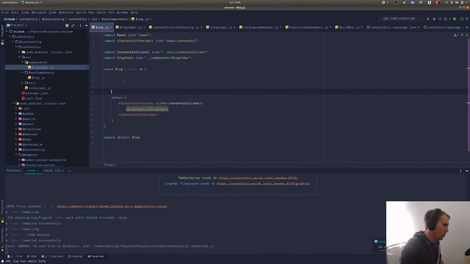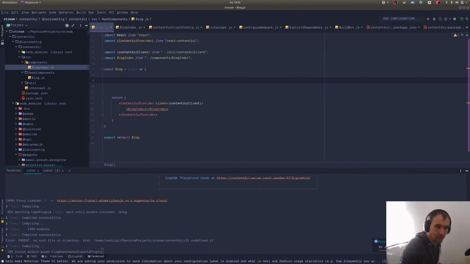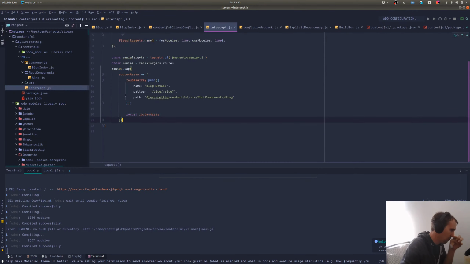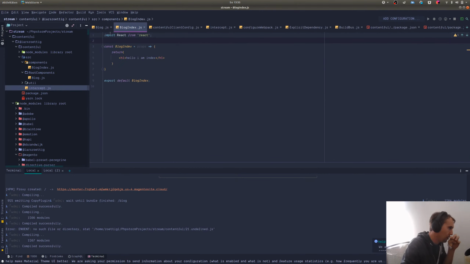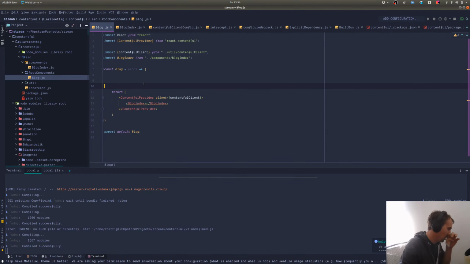So, but we need an optional or a conditional rendering. To get a conditional rendering, we need our block page, because we define here an optional slug, and if it's not defined, we need to render the index page. If it's defined, we want to render the detail page.